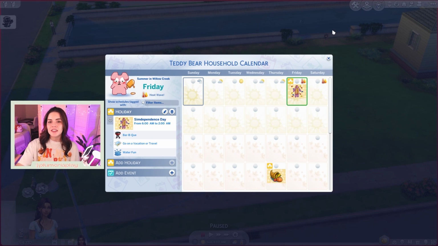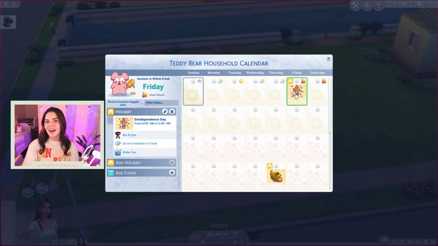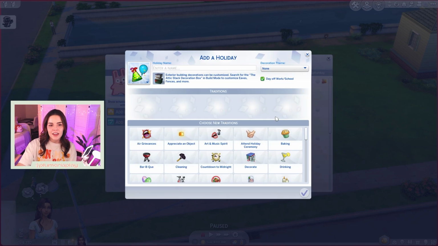If you wanted to do a summer break that lasted multiple days, you can name this summer break 1 here, summer break 2 here. Like I said, I don't like my Sims to take off quite that much, so I don't do that. For the most part, that's all I do for the summer. And then I like to add in a spooky day here on the first Friday of fall. So I'm gonna click on there, hit my plus button.